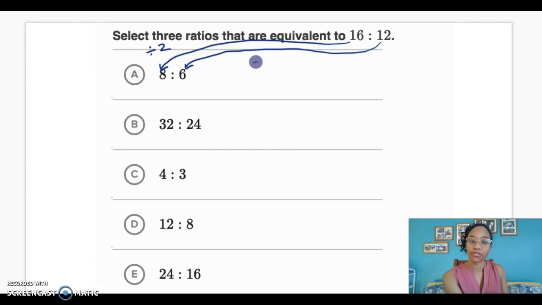Sometimes finding the simplest form first can help you find other equivalent ratios. So 16 and 12 both have 2 as a factor. So we can divide it and make 8 to 6. But that's not the simplest it can go. Look at 8 and 6. They also share a factor of 2. So we can divide those by 2 again, where we will see C, 4 to 3. Can you see how 4 to 3 is the same as dividing this ratio by 2?